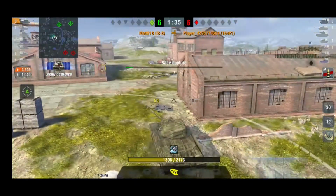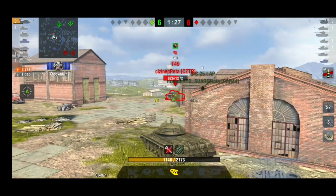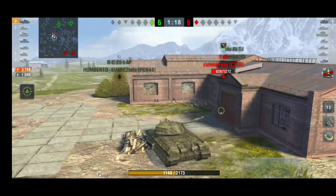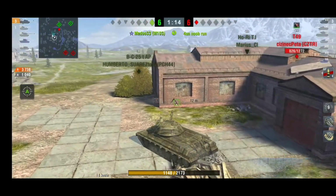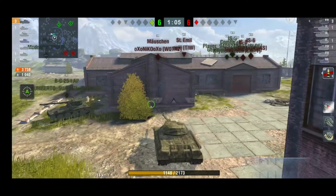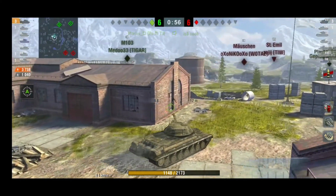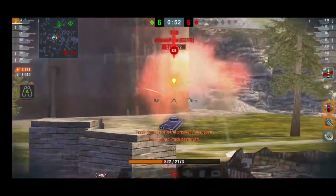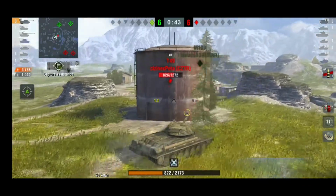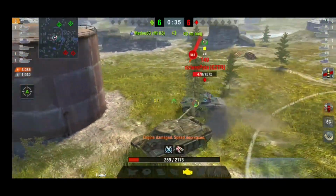Here you go, some nice 2 bounces off the side from the T-54 lightweight, which is not so obvious, and some aimed shots of HE, which is quite good for my amigo here, because that means he's pretty healthy. As you can see, it's not spectacular, he has like half of the hit points, but still it's over 1k. If this T-49 keeps spamming HE and hitting tracks or turret or anything, he would have to shoot at least 3 more times to get the win. This time he made a shot over 300 damage, and he didn't get hit in return.